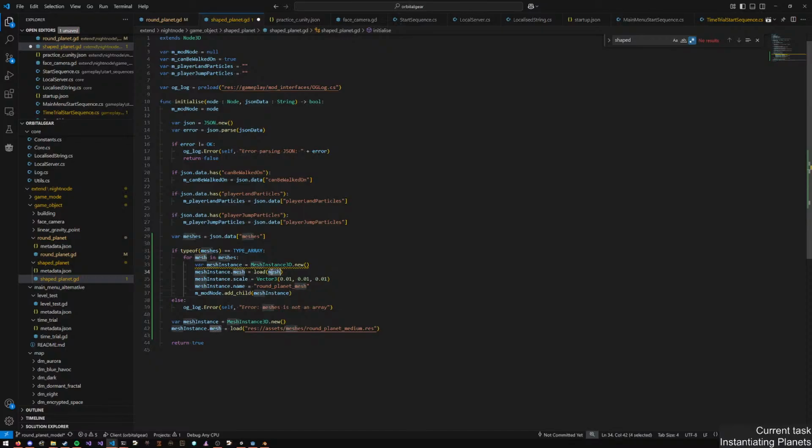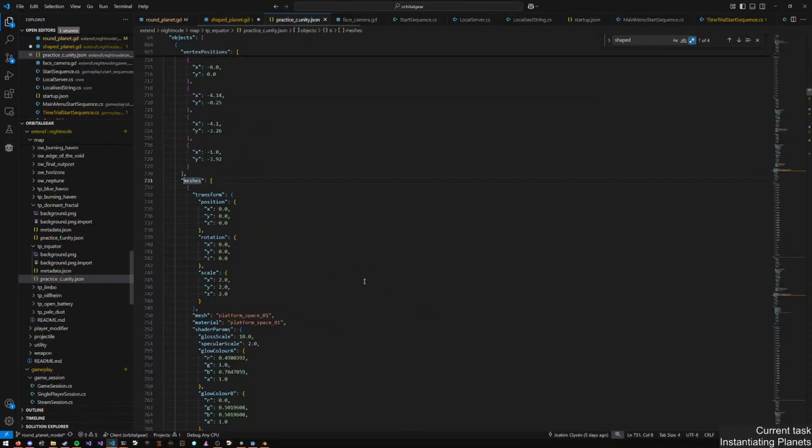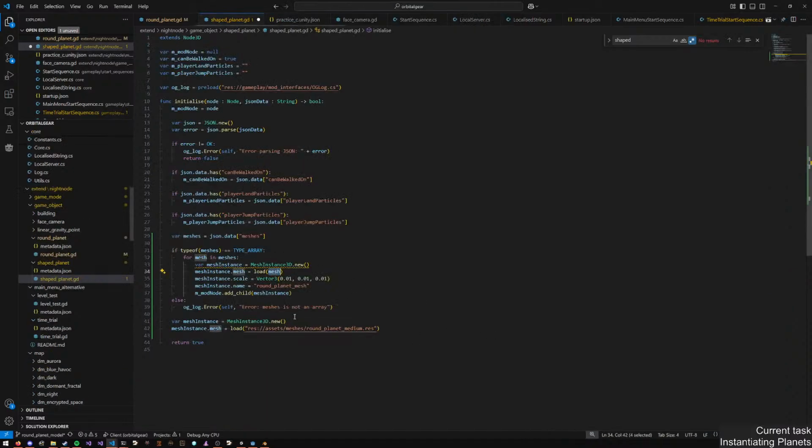And this would be a bit different because this meshes, this is a JSON object.